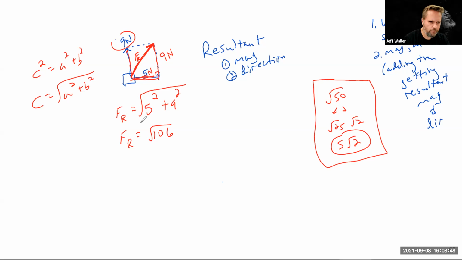Does everybody understand what we really just did is kind of the reverse of the first thing I wrote down? The first thing I wrote down, I told you what the force was, and then we broke it into its parts, right? Well, here, I know the parts, and I'm trying to put them back together. So there's this. Now, can somebody tell me how to get this angle here? What is that angle? How do I get it? What trig function would relate two sides that I know are correct?